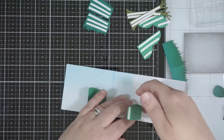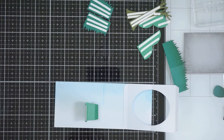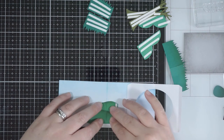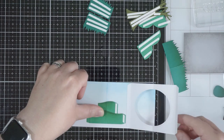So just taking off the second one, I don't know if you can hear my cat, taking off that shorter but wider hillside, and getting that stuck the way that I think it should go now. So lining up my center piece, my score lines all in the center there, and then sticking the tab down like I did with the smaller one.